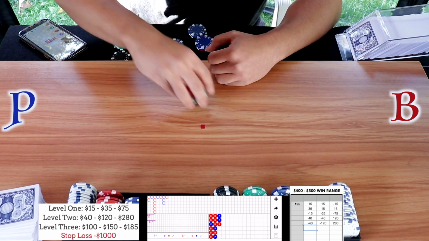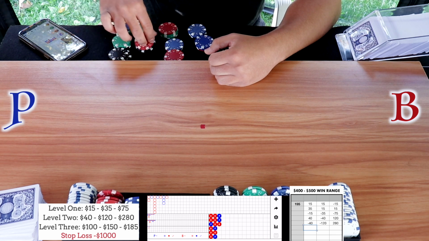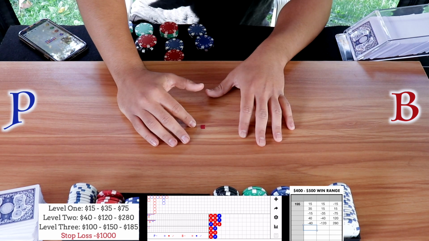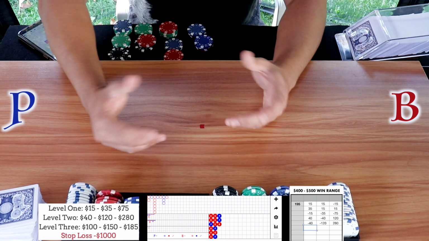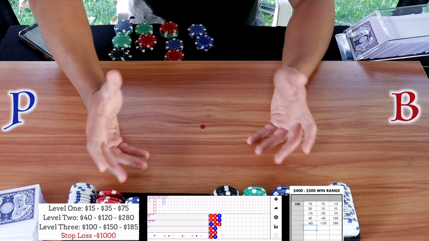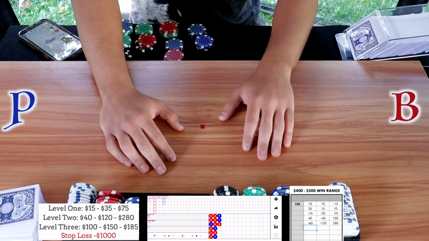Okay. So let's take it all the way back down to level 1 since we are almost at the $200 mark, and I'm happy with the profits of the Haas system, so I will stop playing it. Let's let the column complete and then we'll do a no mirror, okay?